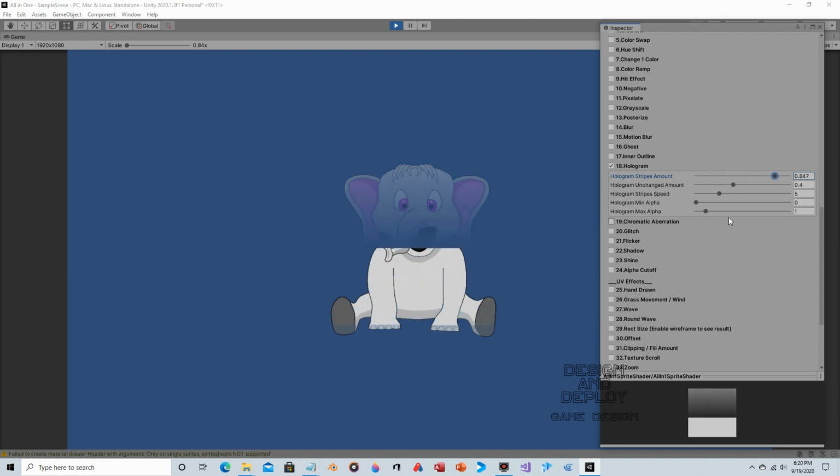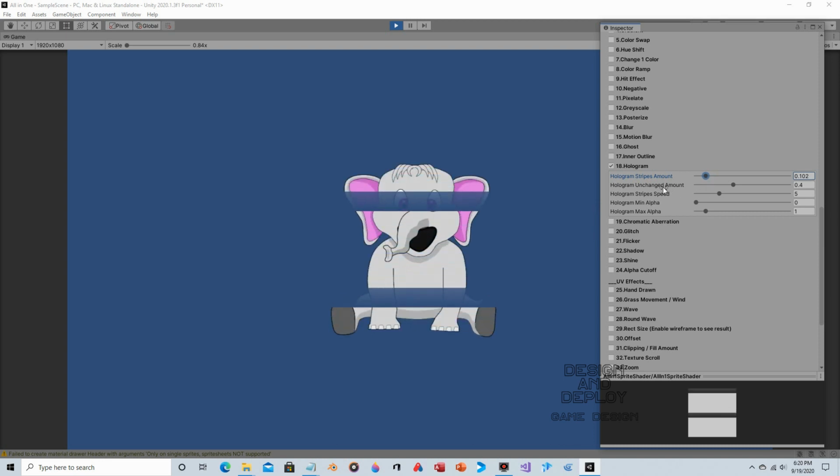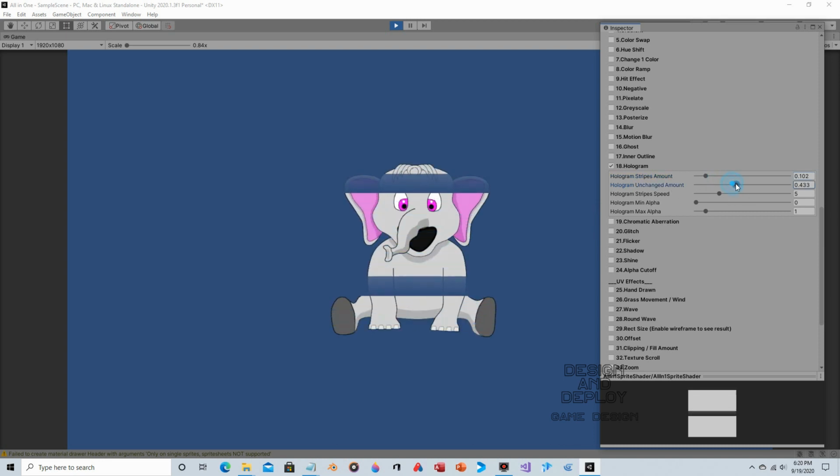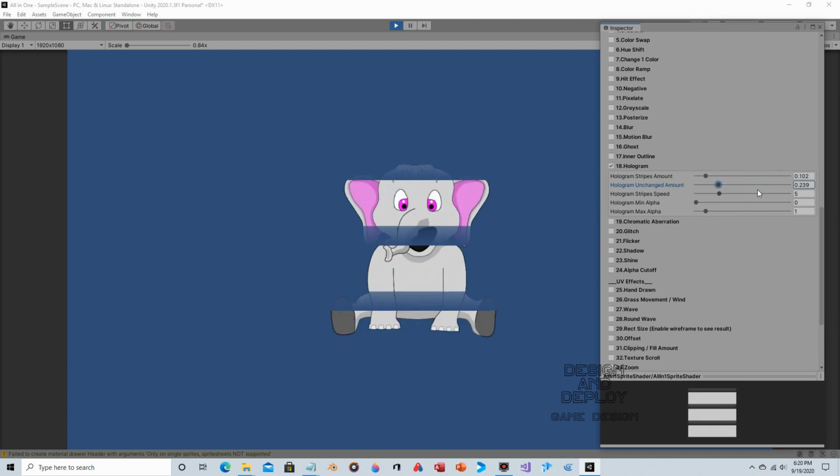So stripes amount changes the size of the stripe, makes it much smaller. Unchanged area amount increases the space between them. Stripe speed, how fast is it moving? And the min alpha and max alpha has to do with translucence. You can certainly mess around with those if you want, but these are the main ones.